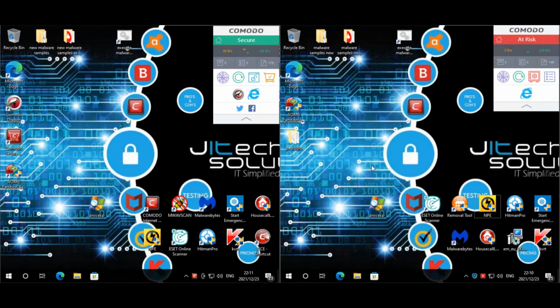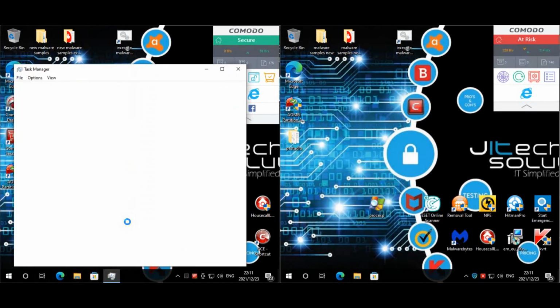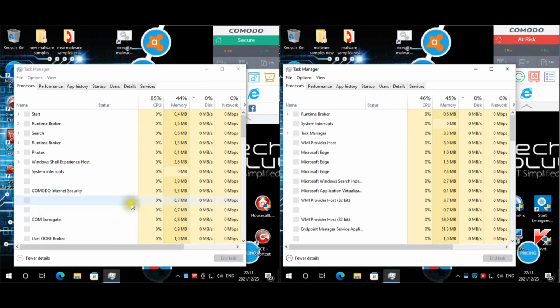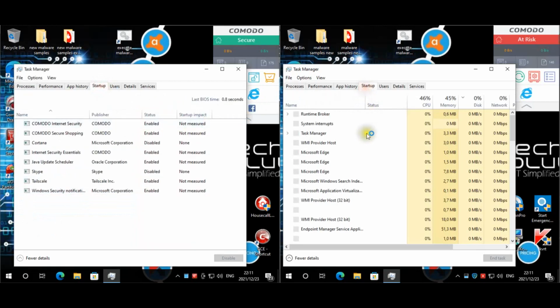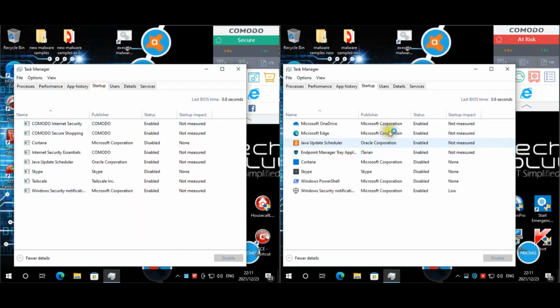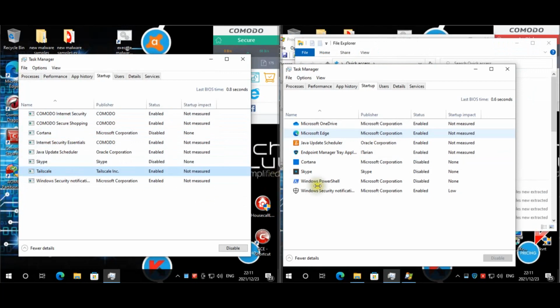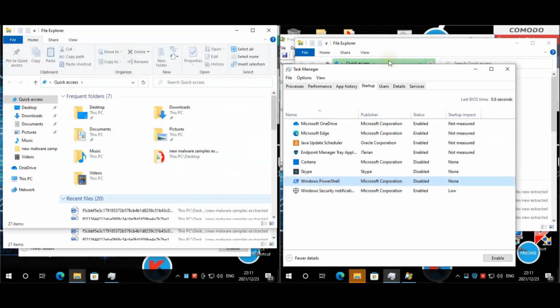Let's look at our startup items, and let's maybe check Process Explorer as well, and our files. Okay, so as you guys can see, the home version is just a bit slow, but it should display the icon shortly. We only have the Tailscale startup item that's not supposed to be there, and the rest is fine. We have PowerShell here, but as you guys can remember, the previous test added the PowerShell. This is the same VM.